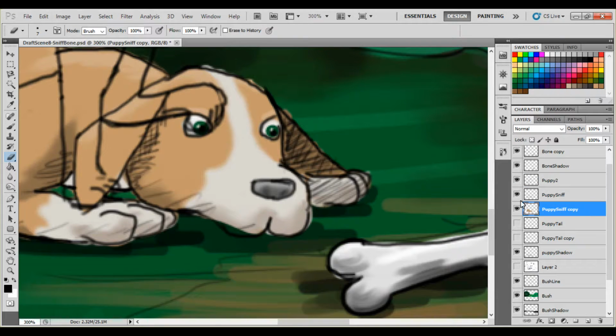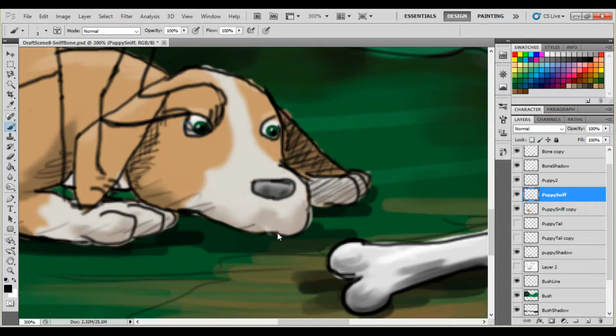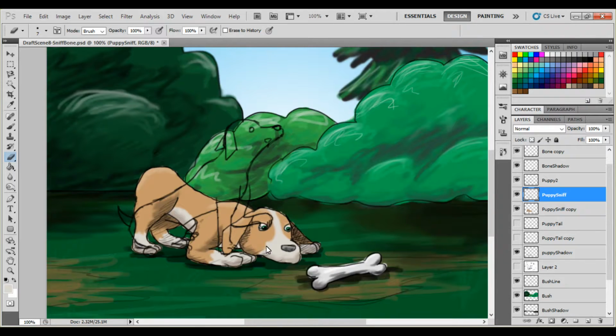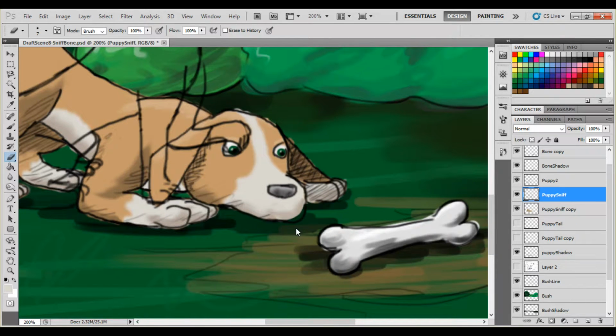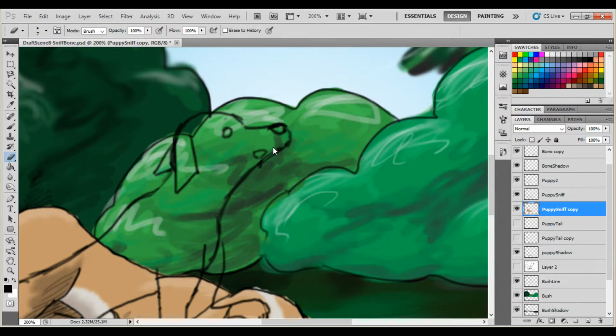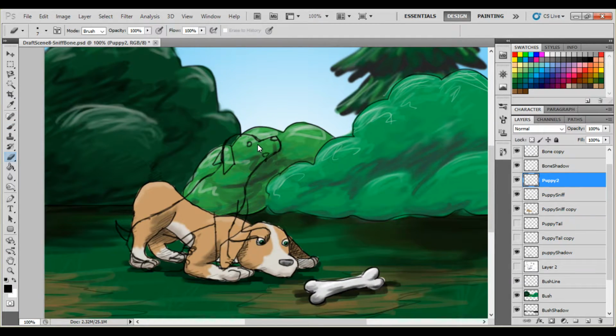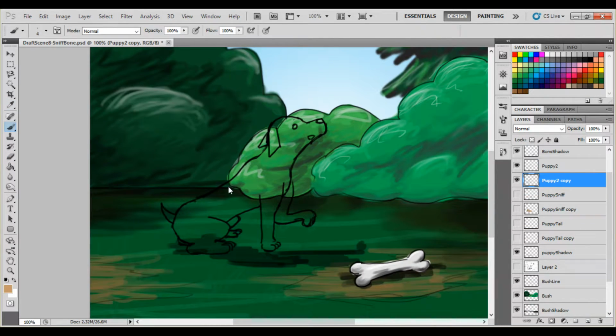Yeah, Control Shift T. You can transform that whole layer, make it bigger, so it matches up. So it'll look like he goes from down to up. I'll be able to switch through those layers when I get to the animating process. I'll be able to make the one disappear and then make the other one appear, and it'll look like he's moving. In fact, in this same scene, I'll have to do that again. He's going to start chasing the butterfly, and so I'll try and represent that to the best of my ability. And that's the end of my thought process.